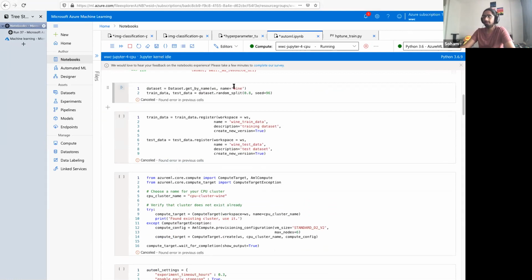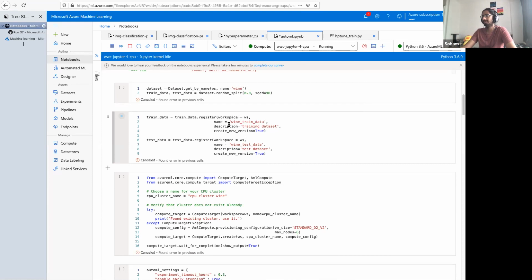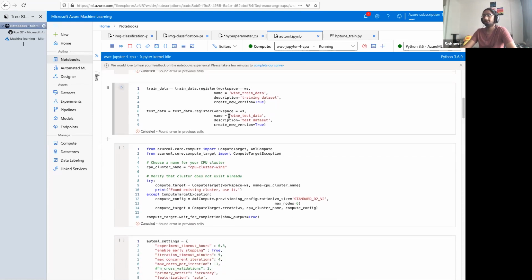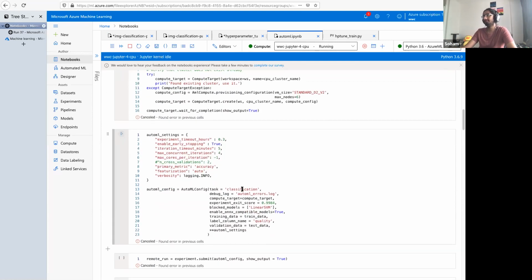For instance, here is where I get the wine data, and then I split it into training and testing randomly, right? Since it's random, you should ideally save that version of the data. So I can register that with a different name, and the test data as well. Start my CPU cluster for submitting my training job.